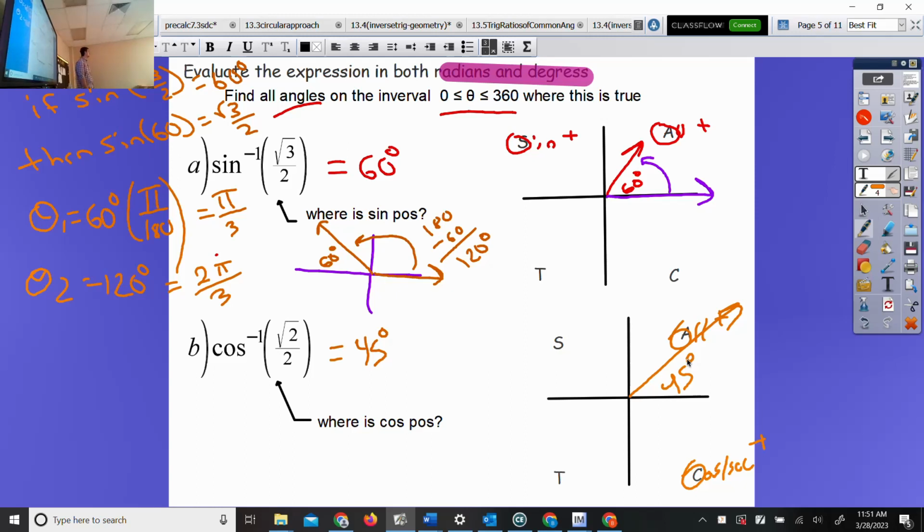Is it in quadrant 1? Is it an angle you can trust? You can always trust an angle that lies where? Quadrant 1. Where else do you have to draw a 45-degree reference angle? Quadrant 4. The other location cosine can be positive. So you can draw the reference angle of 45 degrees.